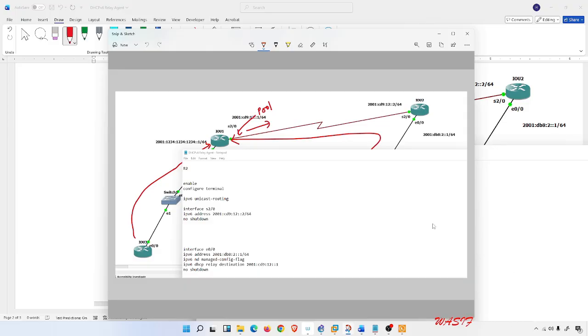So if anyone comes to this interface for an IP address, the relay destination is 201 CD, so it will be sent to this port here. This is the IP address for this interface.